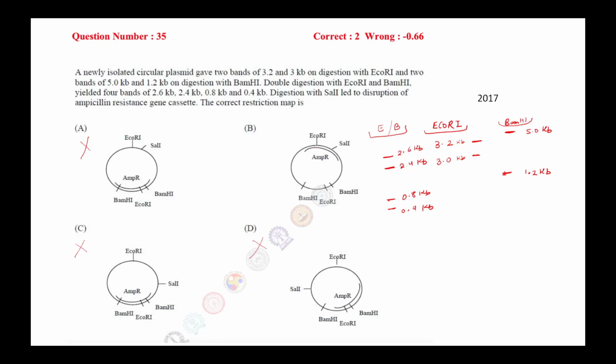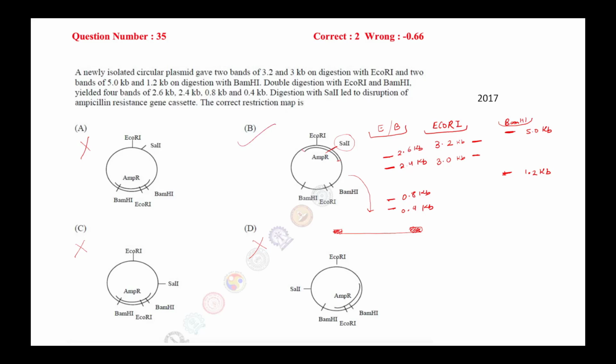So the fourth option, if we see here in the ampicillin resistance gene cassette, in this portion which is being shown, the SalI site is present there, in between the ampicillin gene. So now after digesting with SalI, this will become linearized, and the ampicillin resistance cassette will be disrupted. It will be divided into half upon SalI digestion. So even if we do not look at all these sequences, we can say for sure this is our correct option because of the presence of the SalI site in the ampicillin resistance cassette.